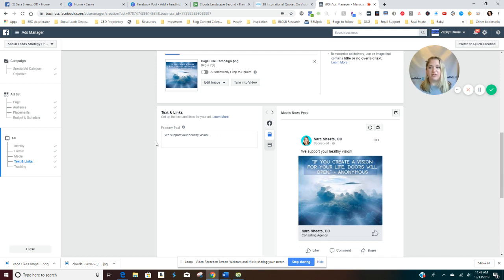Now, you can also say things like, like and share if you agree, but Facebook isn't really liking that. They don't like the call to action of like this. So in this instance, I would just recommend a statement that's still in line with your mission in optometry, but not necessarily going any further than that.